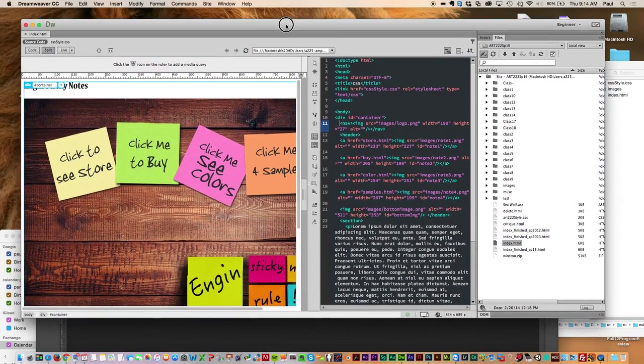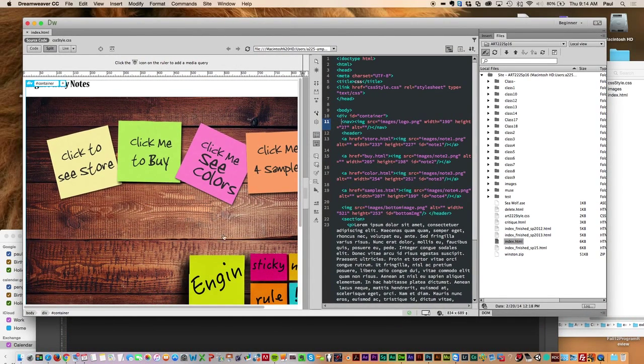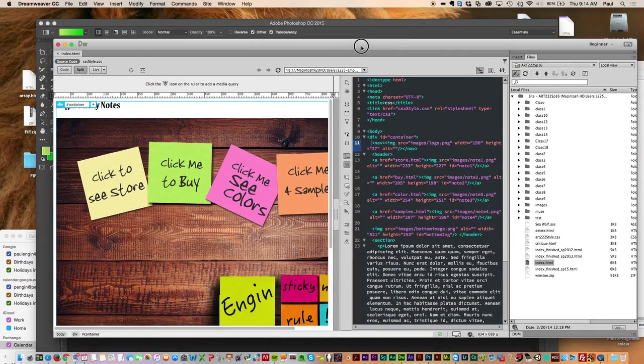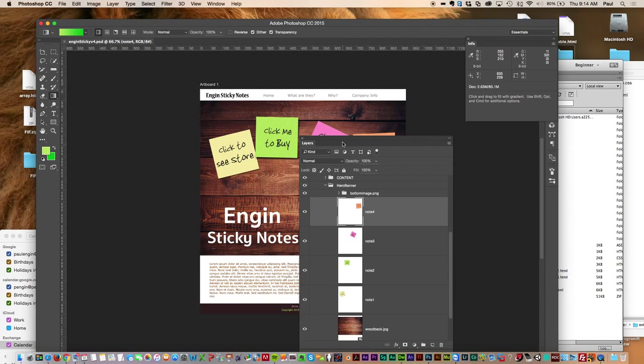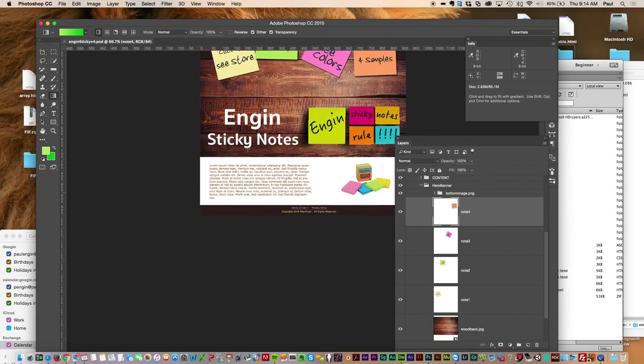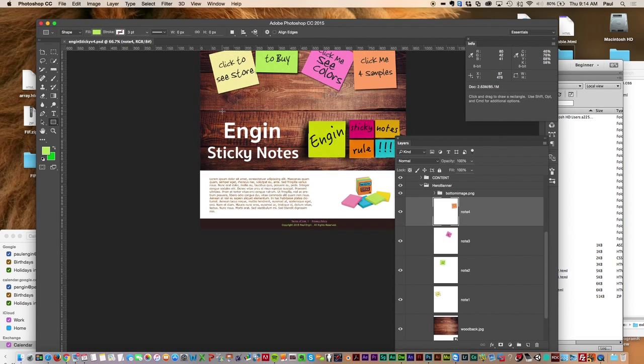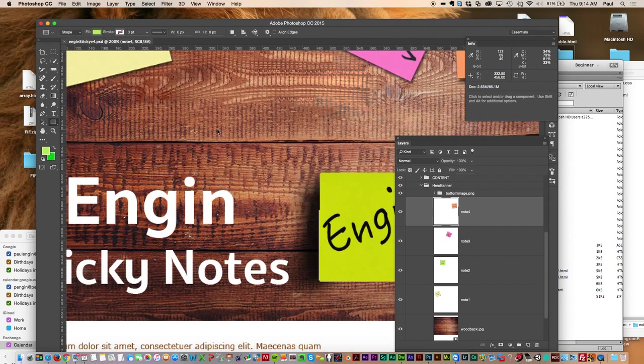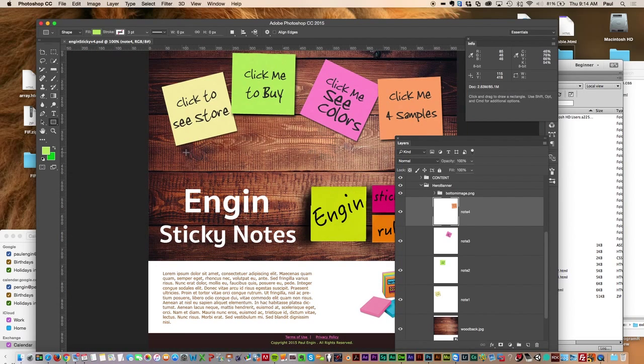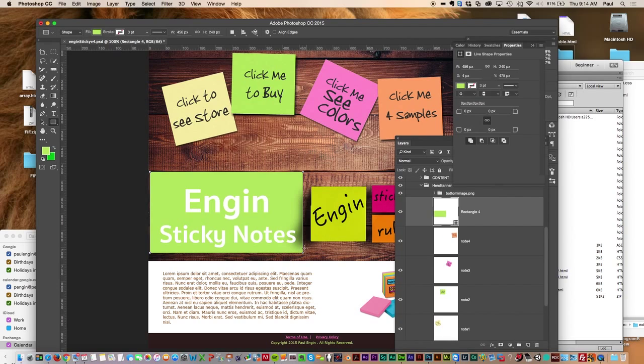What we're going to do is add the text on the left over here in the image, and we want to try to get it as close to this style as possible. Now we can do this in two ways. We can group the text together inside of a div tag so that everything will move together inside of a box.